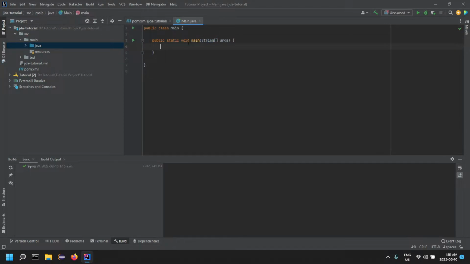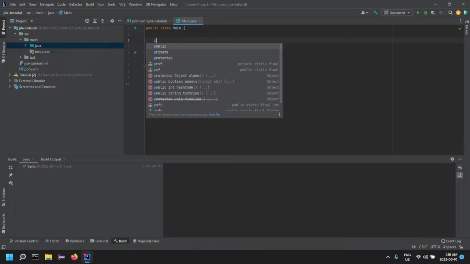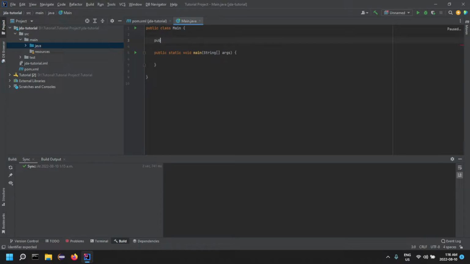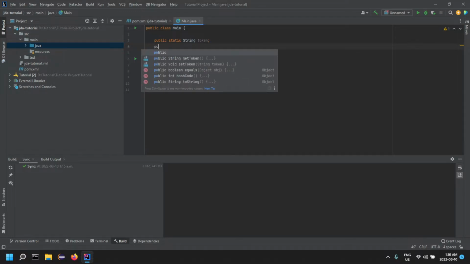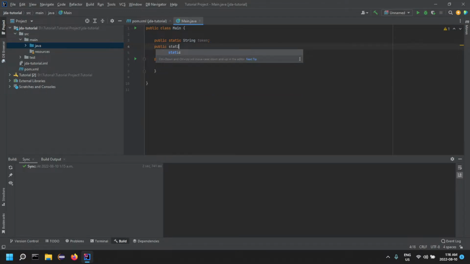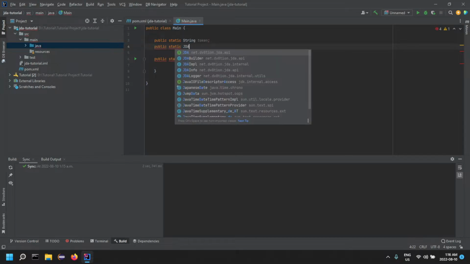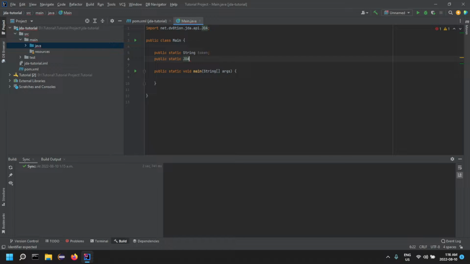And now inside of here, well actually, let's just do outside of here real quick. So let's add a public static String, and then we're just going to have token. We're then also going to do a public static JDA, for Java Discord API, and then JDA.